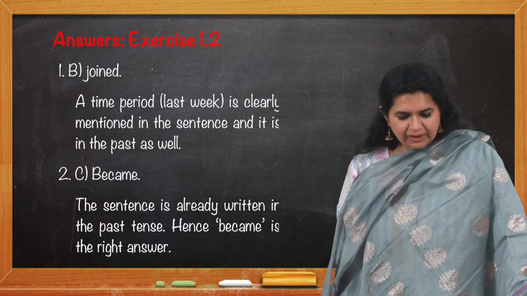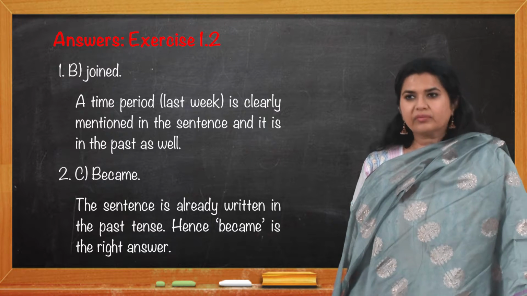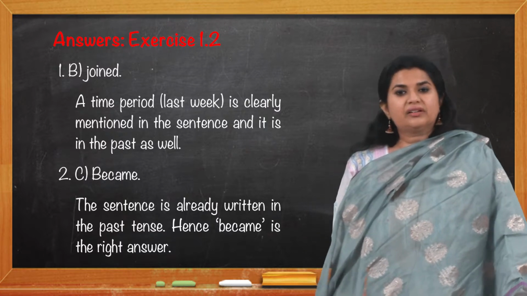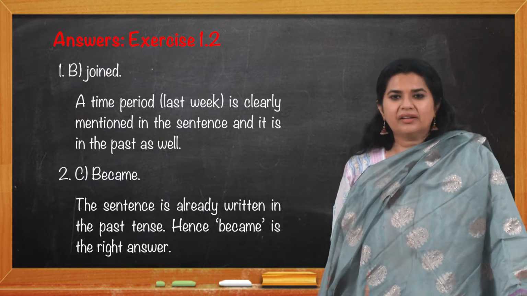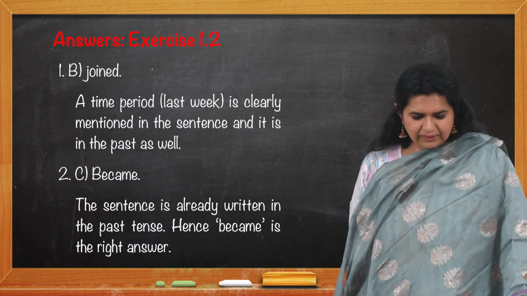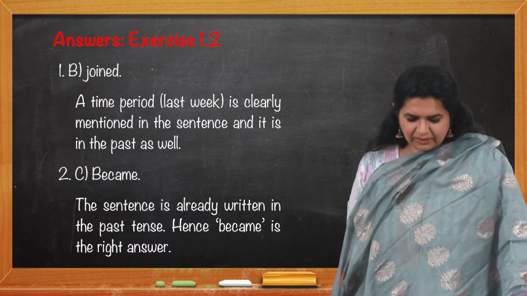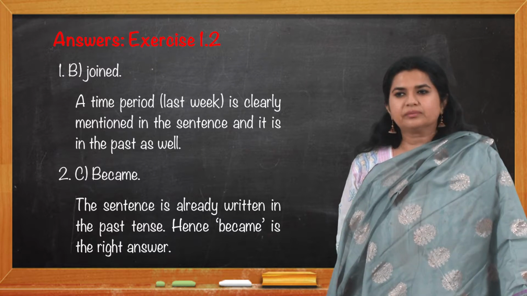And here are the answers. First, B, joined. And look at the explanation. A time period, last week, is clearly mentioned in the sentence and it is in the past as well. And then C, became. The sentence is already written in the past tense, hence became is the right answer.